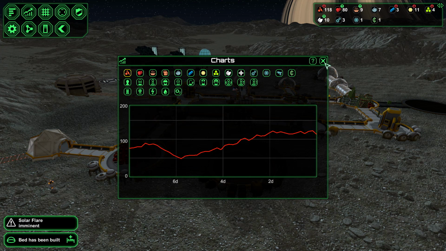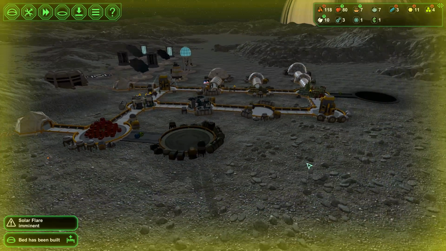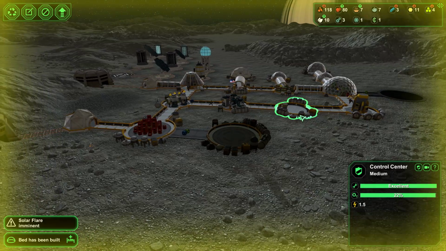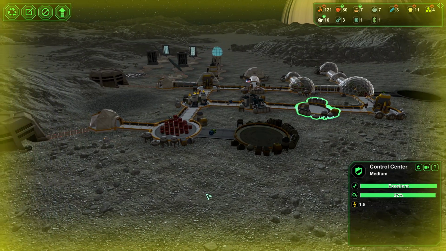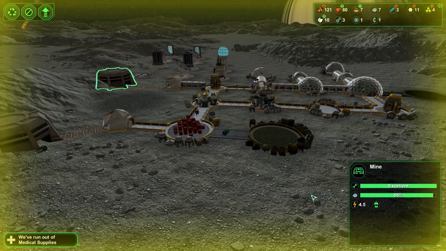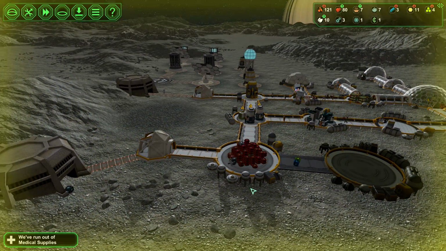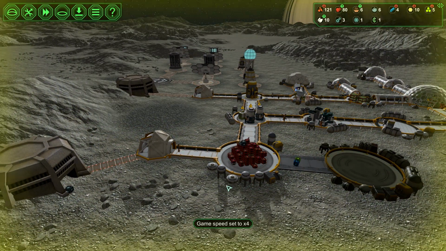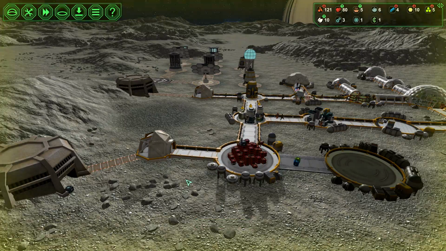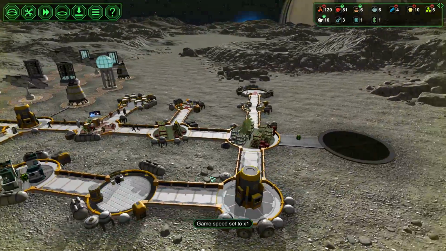Solar flare imminent. Ha! You can't outfool me. Now I have a control center. Control headquarters. No, it's a control center. I got it right first time. Come on, everyone out of the mines. Get into the base. Seriously, it's like yellow alert. Just get out. Everyone in. And those of you who get radiation poisoning, try not to pollute the well. I do not know. That does not actually make sense, but oh well.